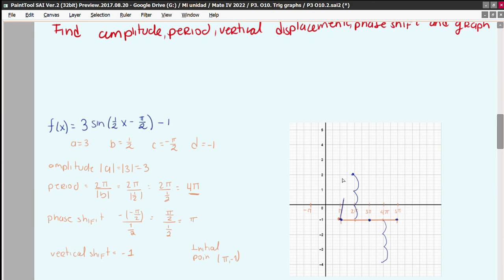So my function is going to pass through all of these points. So it's going to look something like this. And this is obviously a pattern that repeats itself. So I could graph another 4 pi's here, 1, 2, 3, 4 pi's, and repeat my pattern all over again. And I know my function would have to do the exact same thing. It's going to pass through here, through here, through here. So the function is going to just copy the pattern all over again. Okay? Another example.